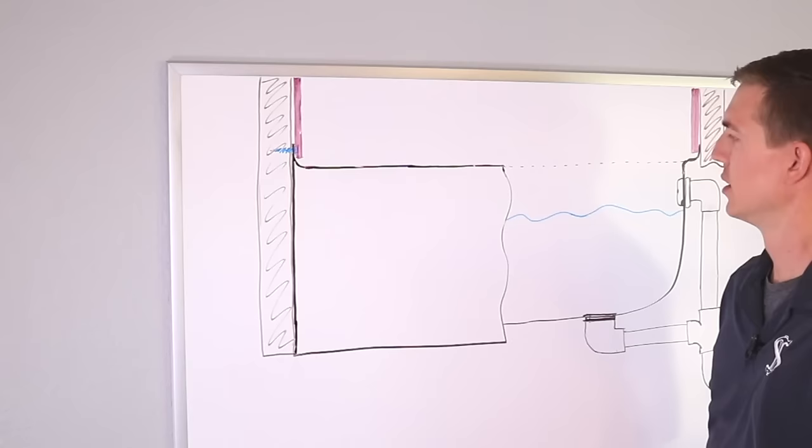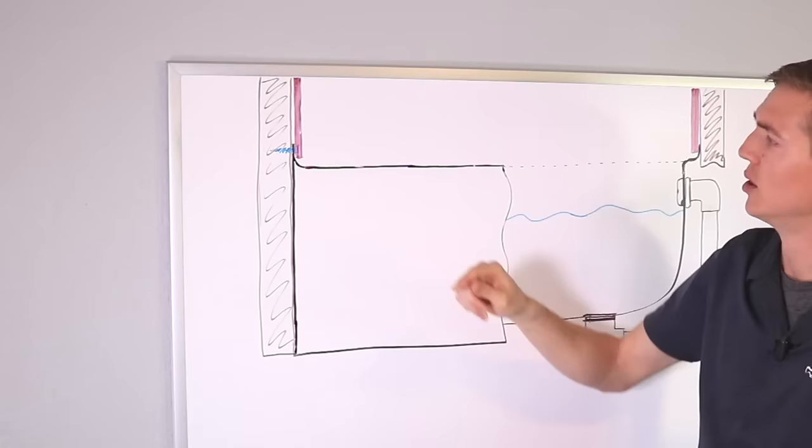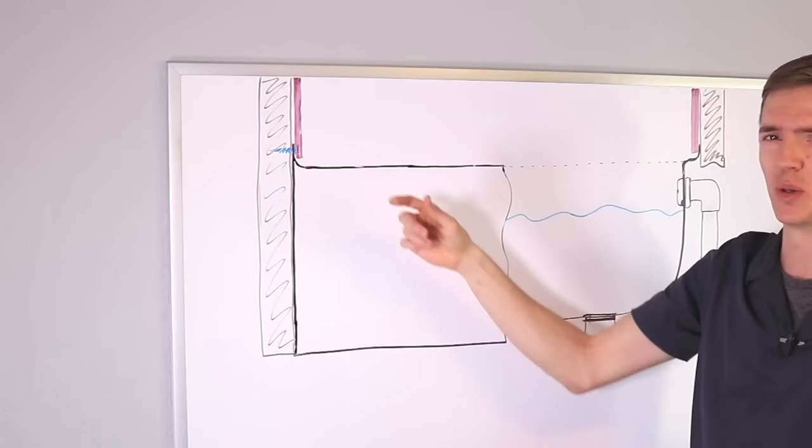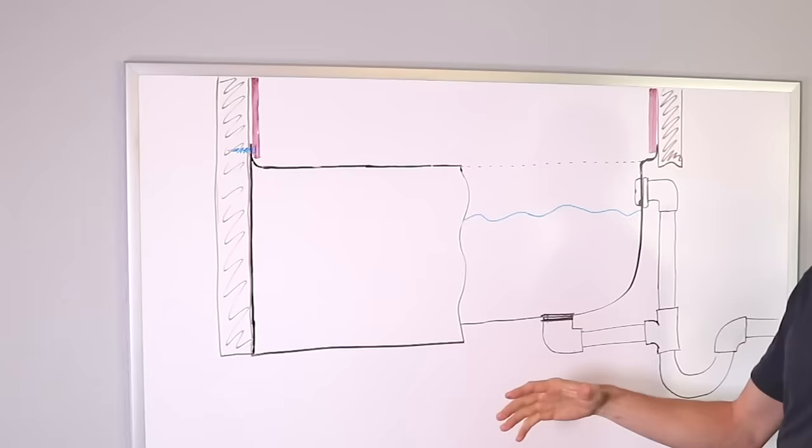Okay and then you're going to want to have the tub installed on a nice flat surface. And then you have the finished substrate which is your tile or whatever you're putting on there to finish the walls that actually hangs over top of the tub. So any water that might get on the walls just drains down and then goes into the tub and is able to drain out through the tub instead of causing moisture damage to your home.